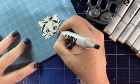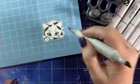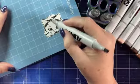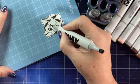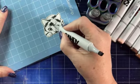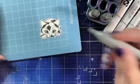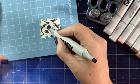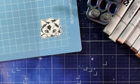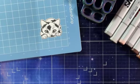And like I said, I don't want it to be just a straight line. And then you can do that around the edges like that, and that part's fairly easy, but we're gonna make one black spot right here on the cat's head because I want you to be able to see that you can do it pretty much anywhere you want when you're creating your design. So it's almost like doing a little bit of artistic design within your cat. So it's kind of fun, not gonna lie. I like it.